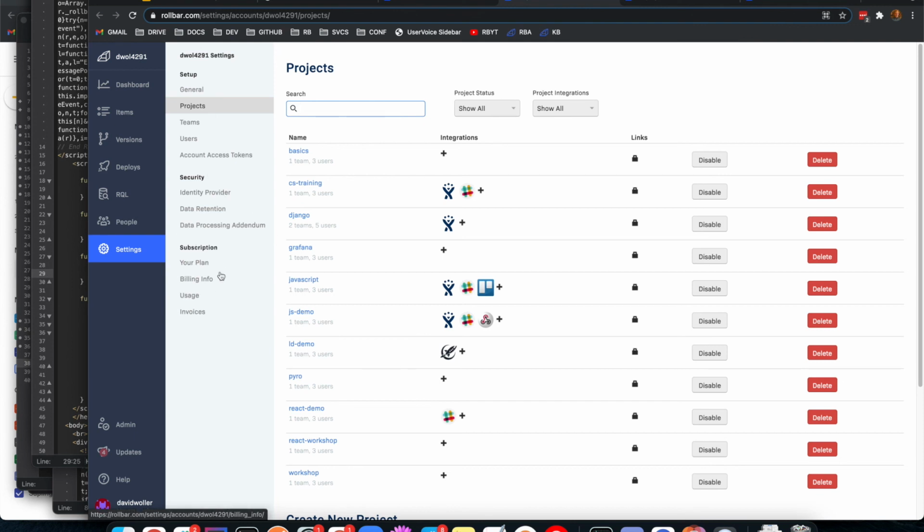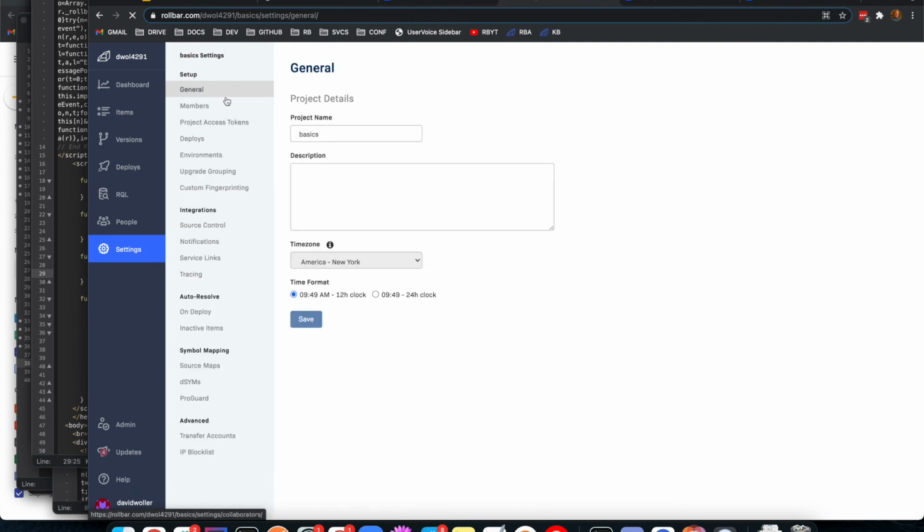You can look at your billing and usage. But for most of the operational things, for most of the things that affect your user experience and control, things like grouping and alerts and that stuff, that's done at the project level. So when you click on a project from your projects list, it's going to change the submargin. So here we now see a new set of menus. And this set of menus is specific to the basics project. So these things that I modify are then only going to be at the project level.